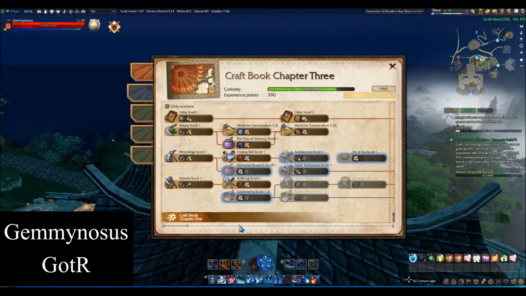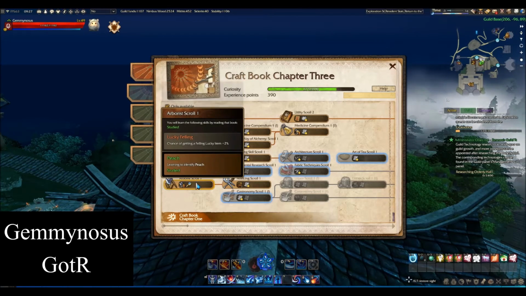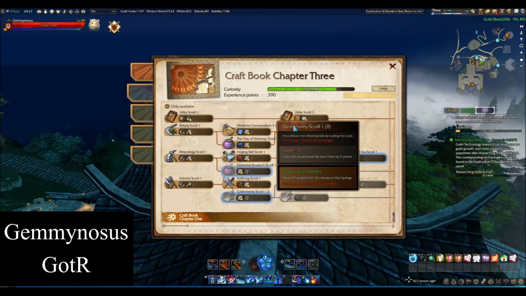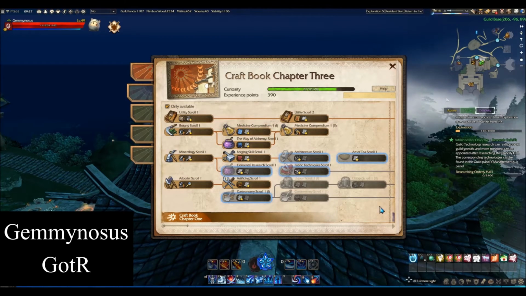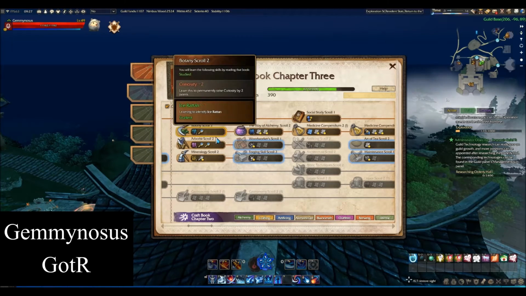But one thing I recommend is you want to unlock all of these level 1 foraging skills, because that's going to help you to level up more quickly. So you'll see I've unlocked the level 1 and also the level 2. So these are going to be helpful for you.